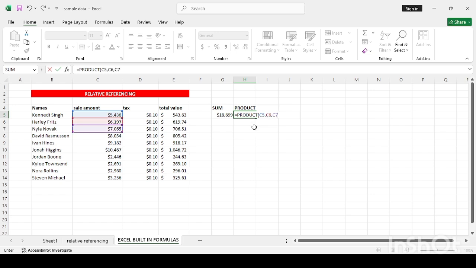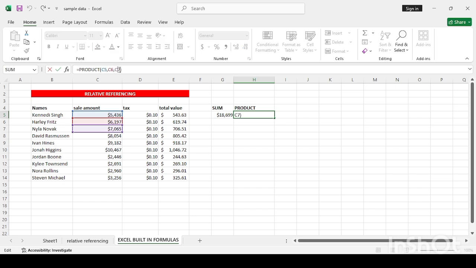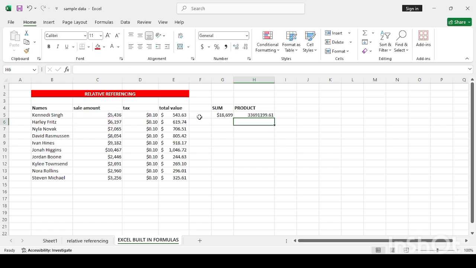That is quite much, because Excel is raising it to a power. Let me just do it with two values. I go to the formula bar and remove the comma sign at the back. I press enter. So this is better. Let me put a comma there and a dollar sign there.